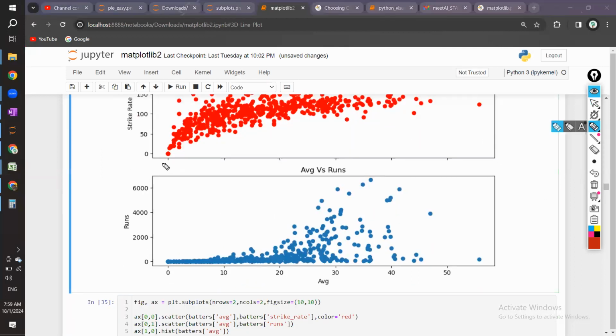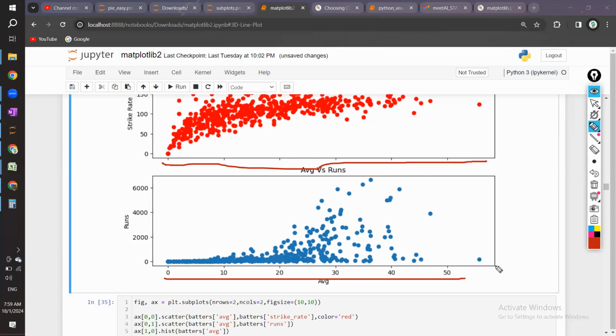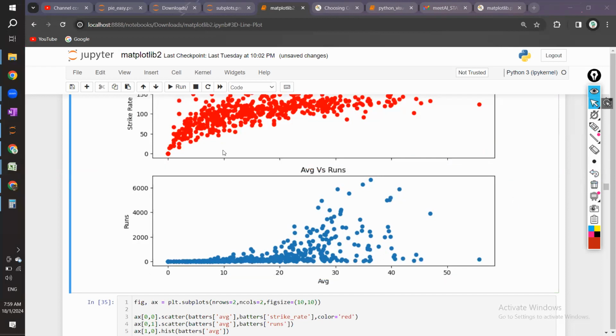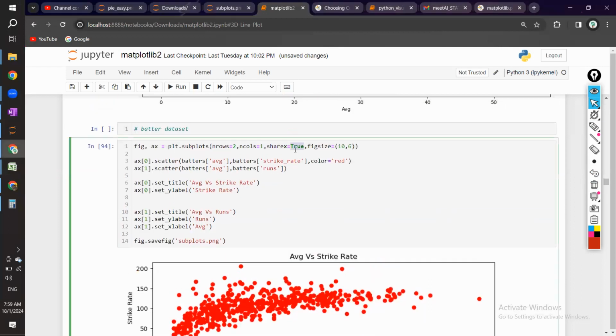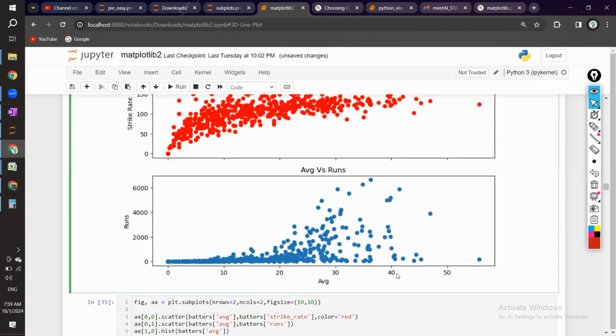It is using only one set of values, and these are applied to this one also. Just observe, there are no values over here for the above red graph. Because I'm saying sharex equal to true, that means share the values of x between all the plots. So it is sharing the same 0 to 10 x-axis values for both the plots.